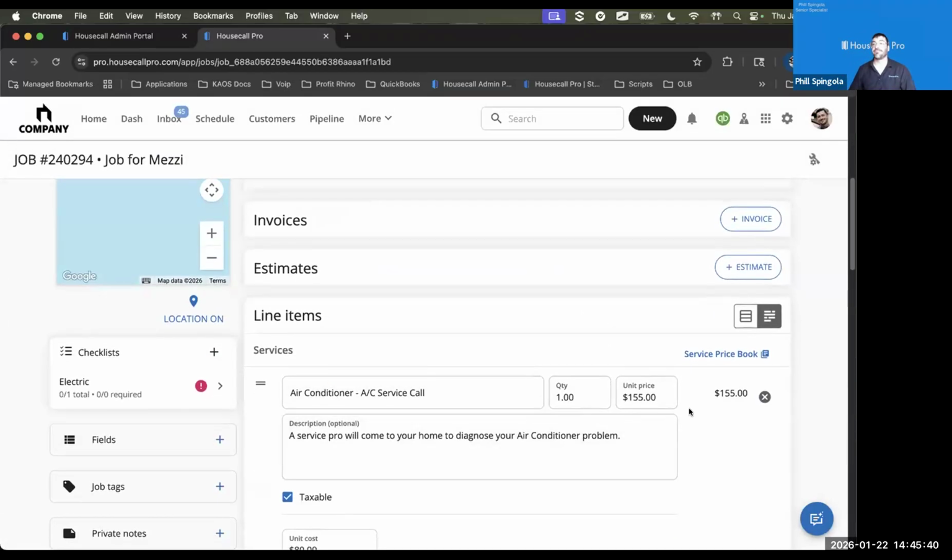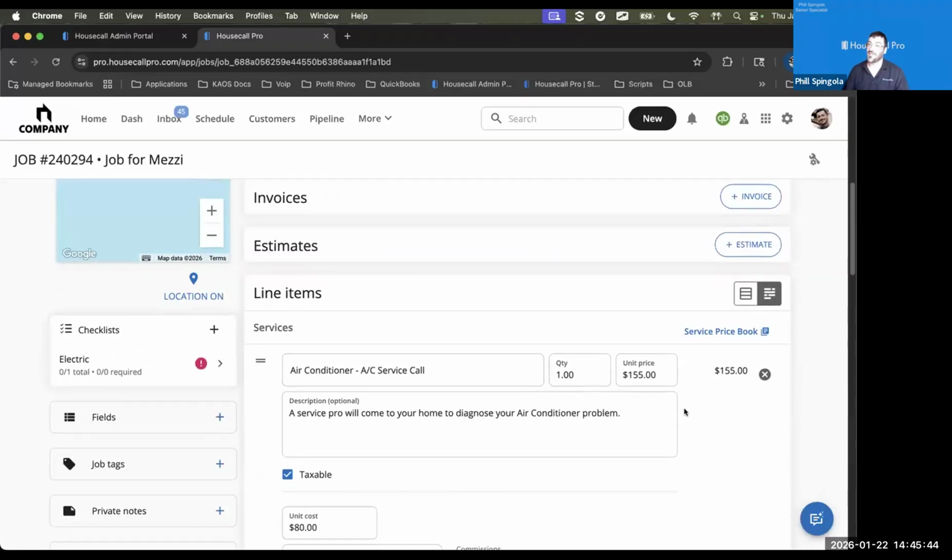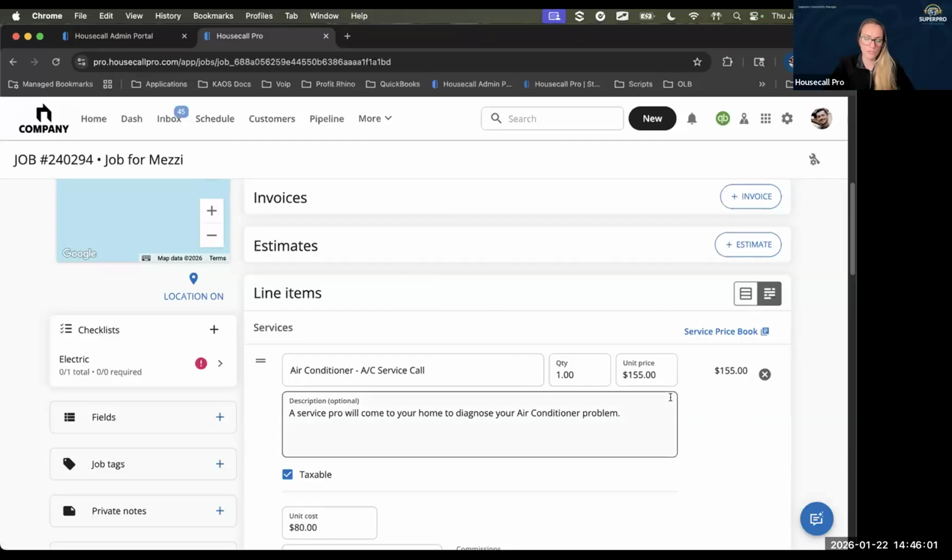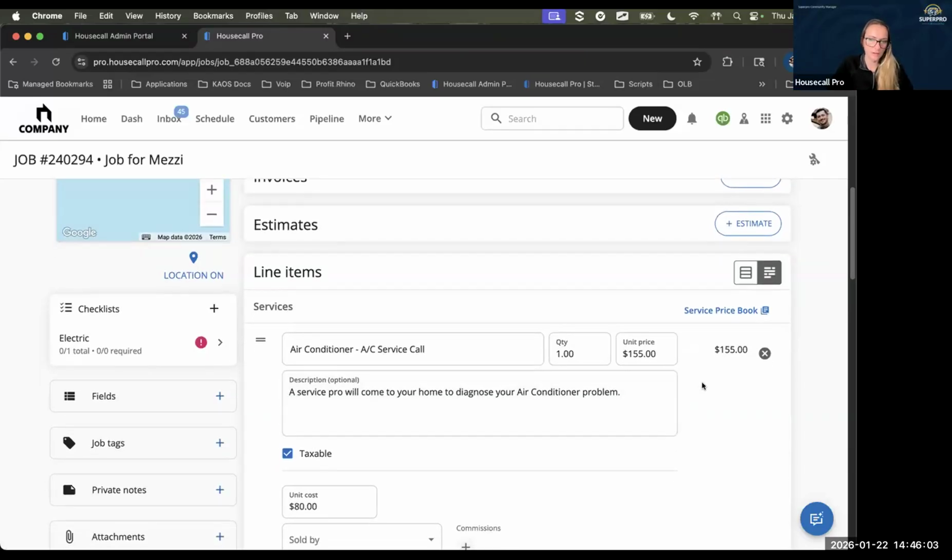Yep, that's exactly what I thought. Once we make that change, because we've already said in the system that here's the job, here's the item, and it's listed at this price when we scheduled it, it doesn't make the change. But now if I add it to a new job, it's going to reflect that new $200 price. Oh, so it won't go retroactively and update already created jobs? That is correct.